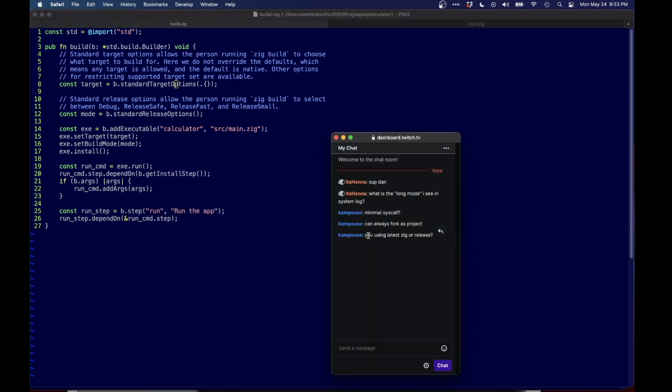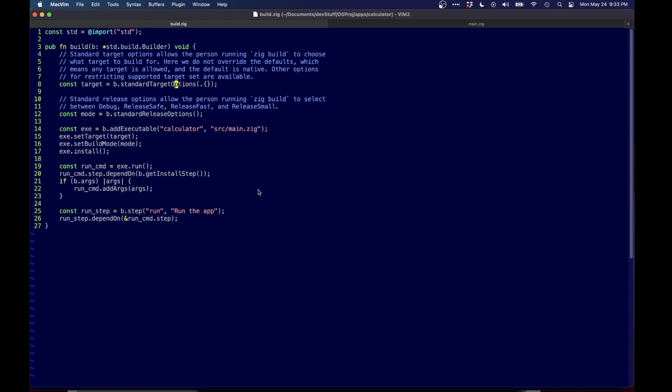I use an older version of Zig, 0.8, but it's months old, I think a couple months old. The reason I don't keep things up to date is because I put Zig in the repo, which I'm kind of beginning to regret because of how often I have to update it. So right now I'm using a couple months old version.